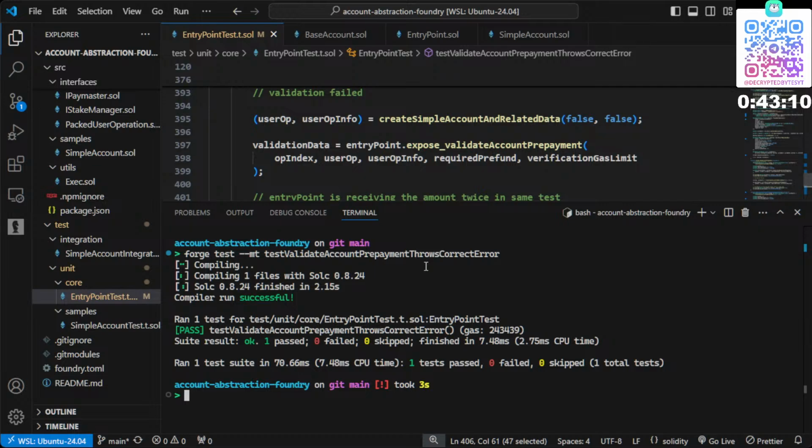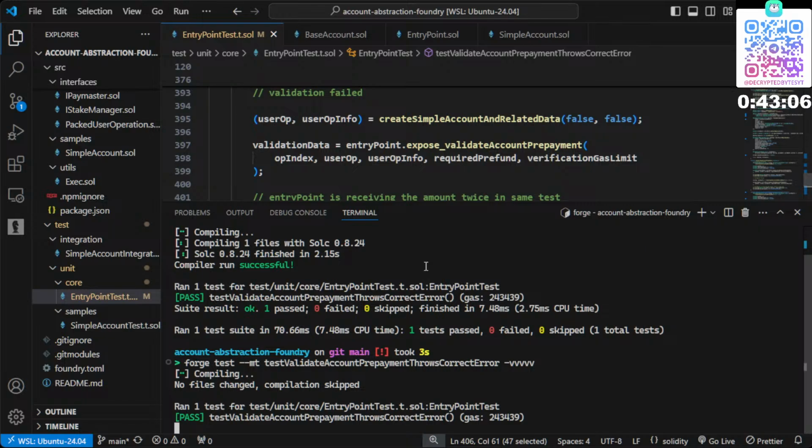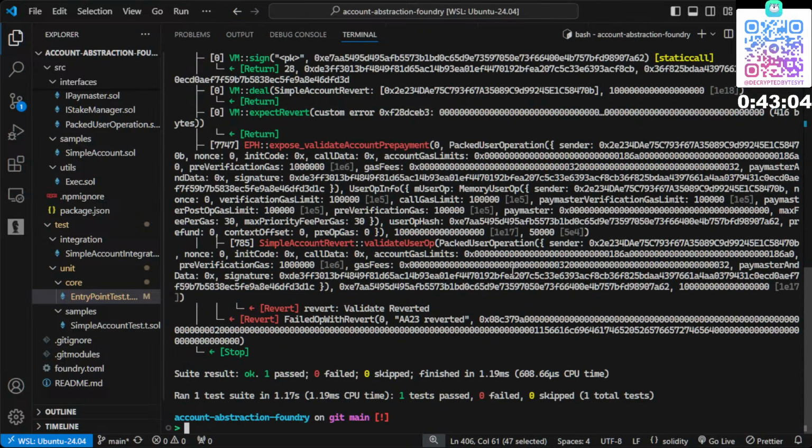Next, let's see the actual trace. You can see here EPH is our harness, the entry point harness. Then we are exposing this. It comes down. Then it calls the simple account revert. Validate reverts with revert validate reverted.